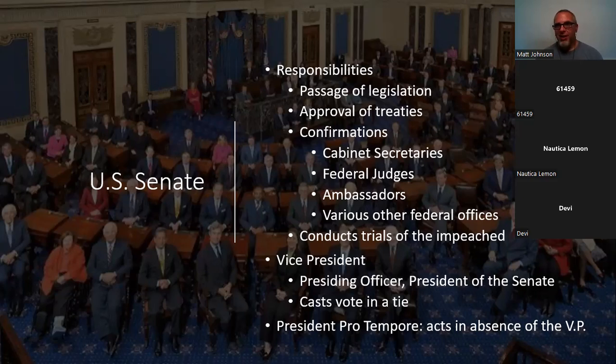Of course, we know the vice president is the next in line of succession after the president. President pro tem is after the Speaker of the House. And the reasoning is basically that there are more people voted into the House of Representatives. So it's more the voice of the people that have put the Speaker of the House in that position, so to speak, where with the president pro tem, there's less involvement there.